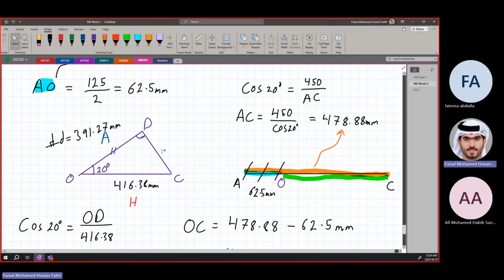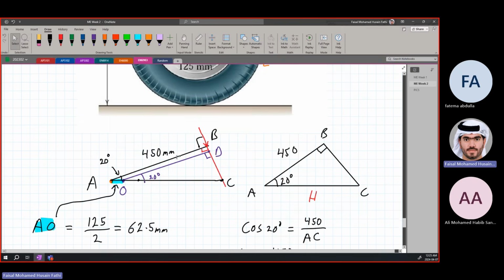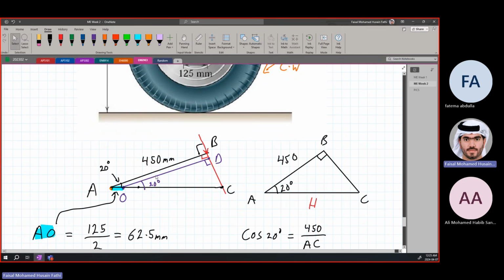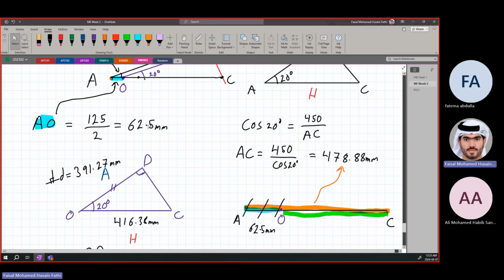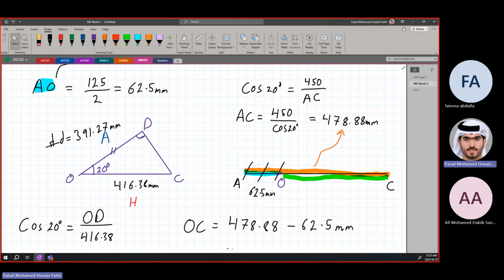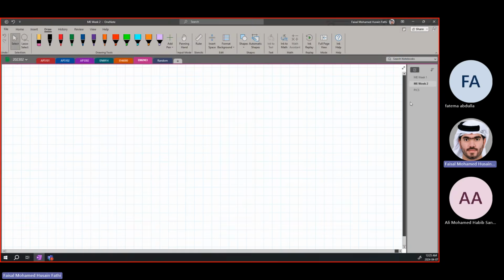I think this might be one of the toughest questions they could ask, because there's a lot of trigonometry, and I know people usually have a tough time with trigonometry. But this is the whole concept, this is the whole idea of how to do it. And then let's go to solving the next question.